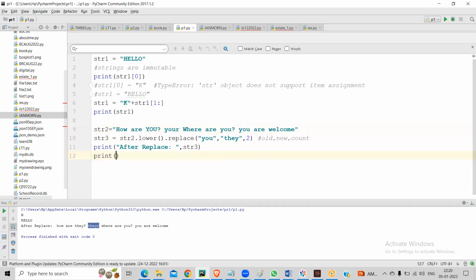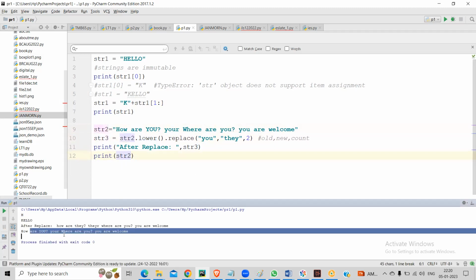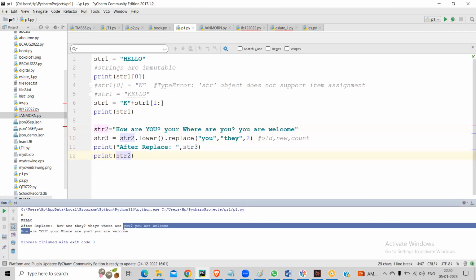We are not changing str2; we are only converting with dot lower and putting the result in str3. So the value of str2 will not get changed. It is the same, u and u and u.